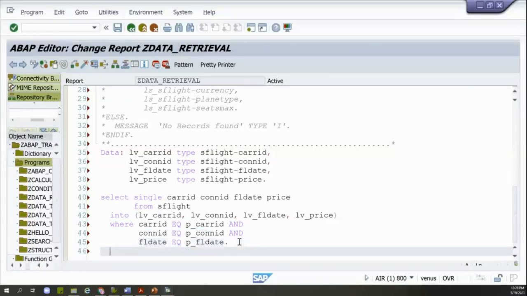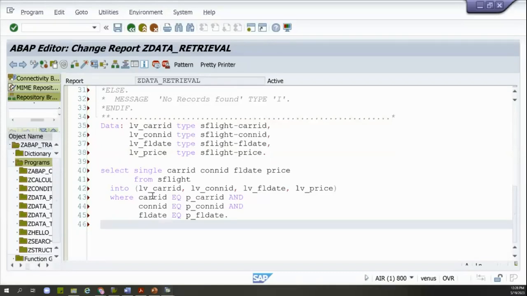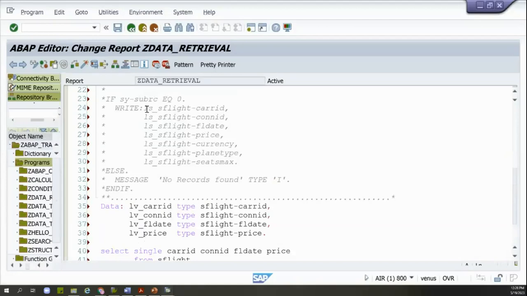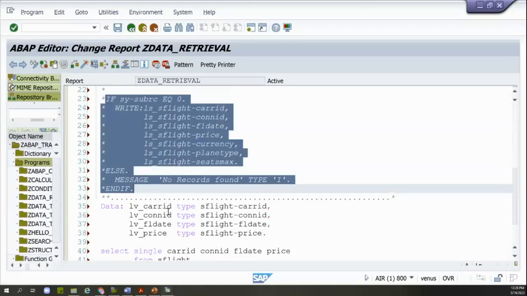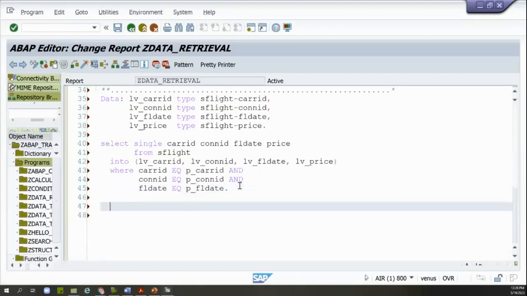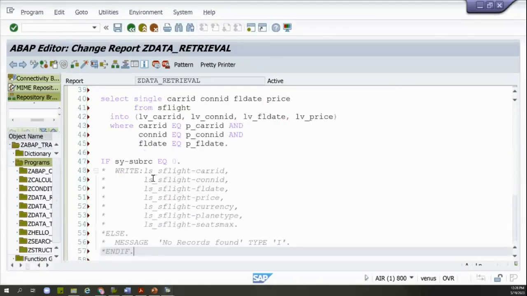So now if I want to display it, what will I have to give? So if size numbers equal to 0, here I have to give lb underscore char id, lb underscore con id, lb fl date and lb price, right? So let me copy that.